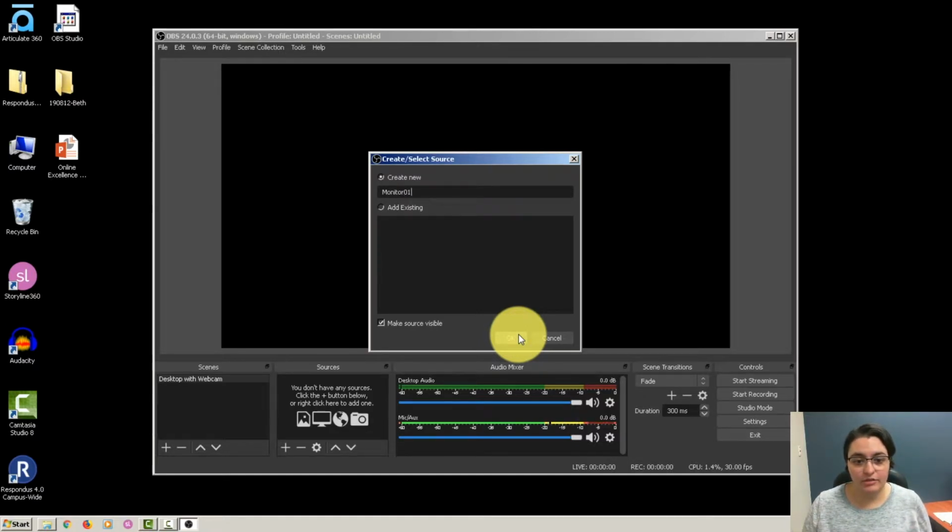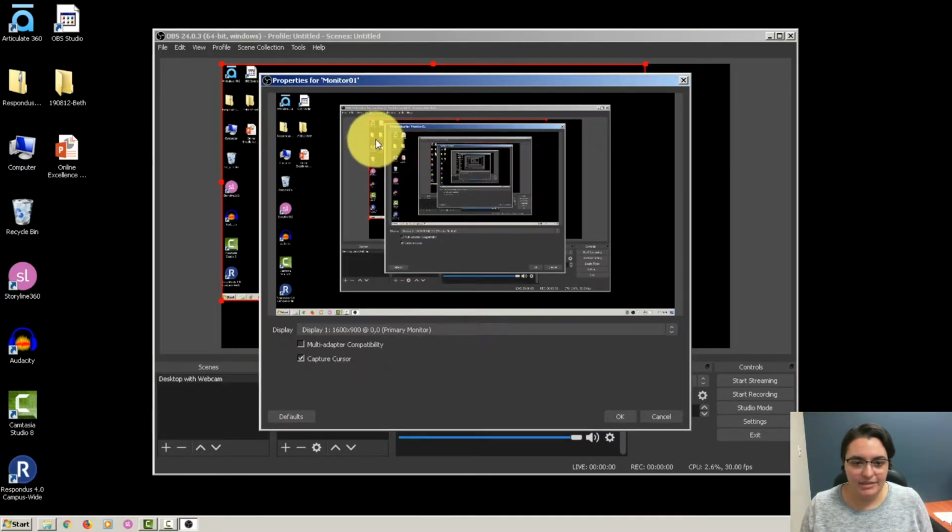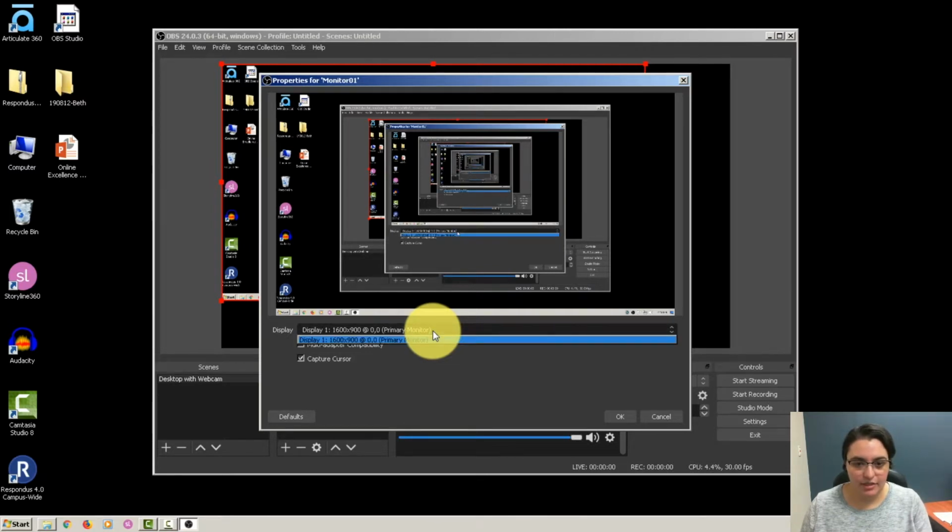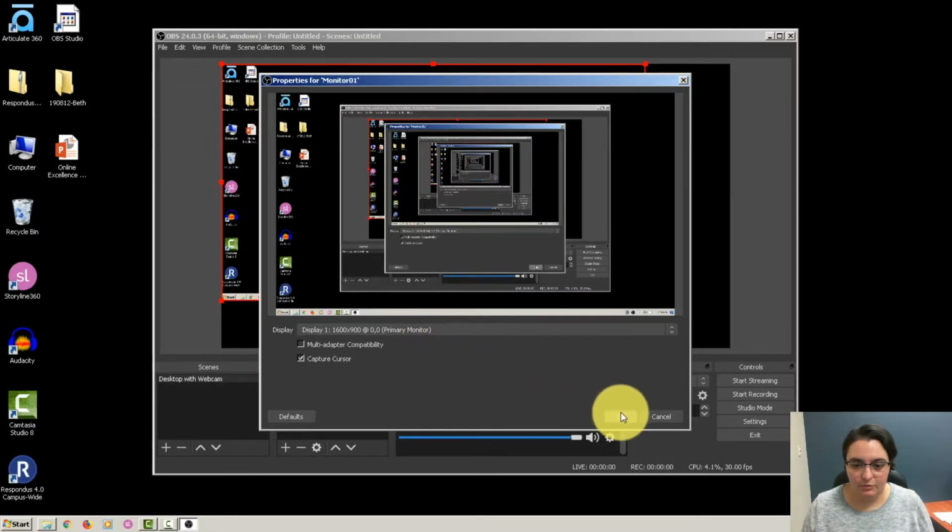If you have multiple monitors, you can set them up so they record just your second monitor, just your third monitor, or all 3 monitors. Since I only have 1 monitor on this system, I don't need to rename it. However, out of habit and good organization, I do. So I'm going to click OK. And now we can see how everything on my screen is appearing here. Like I said, if you had multiple displays, they would all show here. Because I only have one, my primary monitor is the default and is automatically selected. So I'm going to click OK.